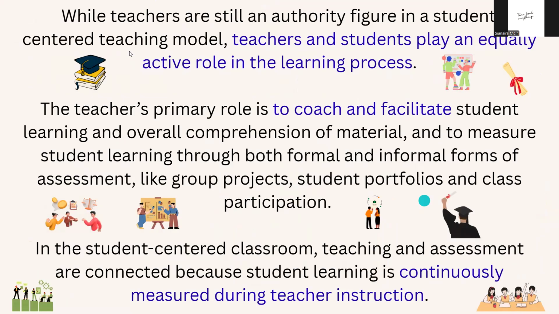So, while teachers are still an authority figure in a student-centered teaching model, teachers and students play an equally active role in the learning process. It can be understood in this way: if the teacher is active and the students are not, then what is the purpose of teaching in that classroom? The student should be active and the teacher should be active at the same time so that you can have amazing results at the end and the outcome would be great, superb.